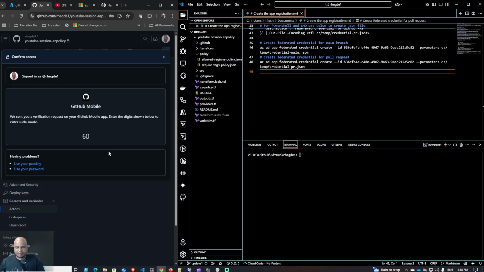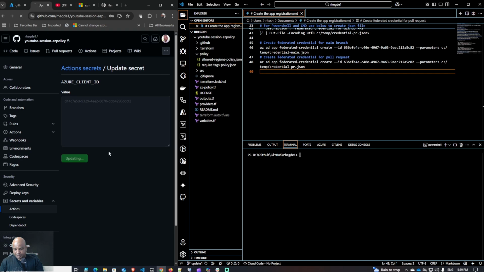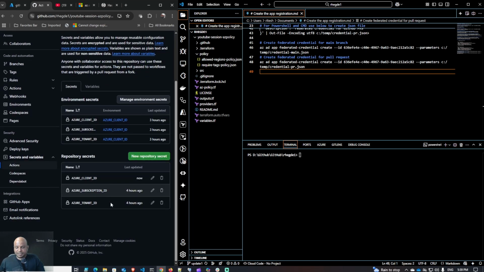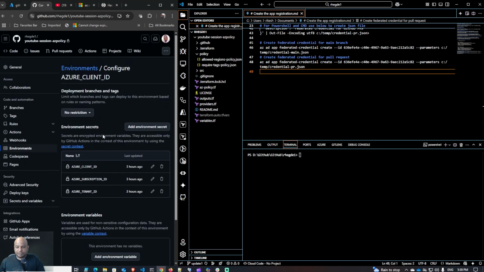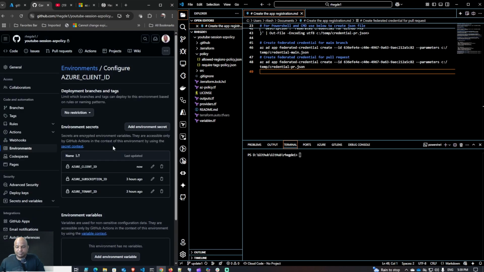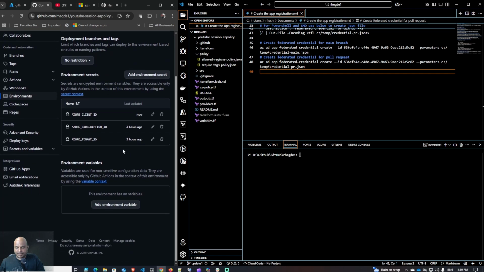I will use GitHub mobile. Approved. Yes, changes are done. My subscription ID and tenant ID are already there. For your environment also, I will go ahead and make the change just to be on the safer side, so we don't get any error.